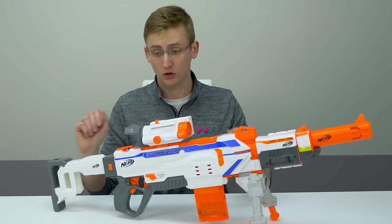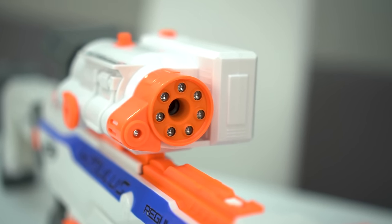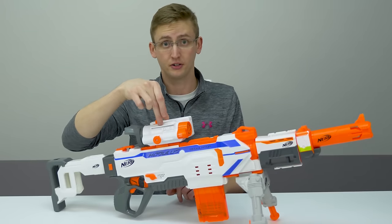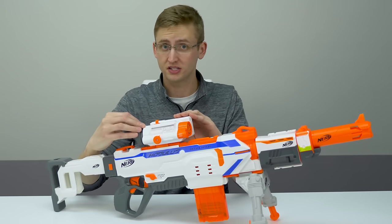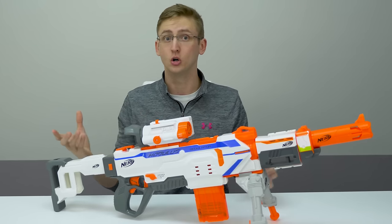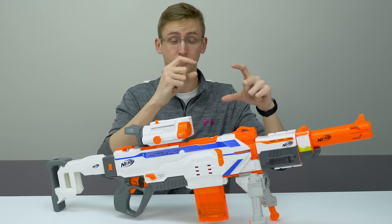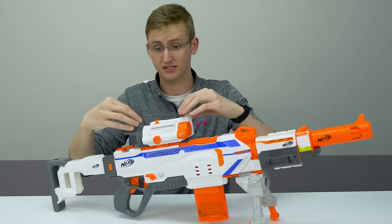To overview the product, there's a camera up front and a little monitor or TV screen in the center. When you turn it on, the camera is just live feeding all of the camera feed into the monitor in the rear. There is no way to record with this device — it's not like the Battle Scout device. This is only a live view, to act like a scope. Because it relies on that camera lens and a screen, there's no way to look through without the battery power on. It's like if you held up an iPhone in camera mode and then turned it off trying to look through it.